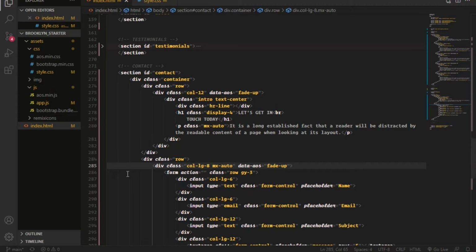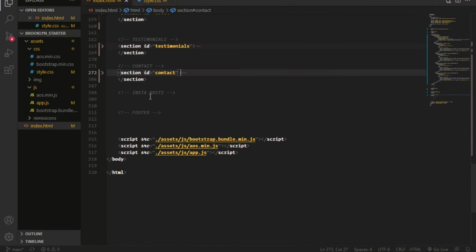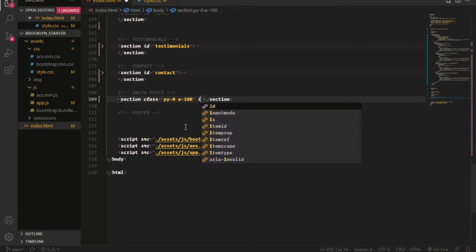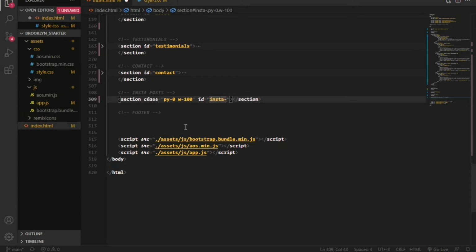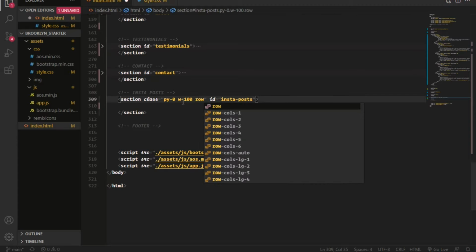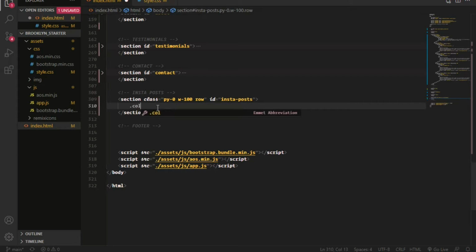Okay, I'm gonna design Instagram section. So I'm gonna give a padding top and bottom 0. Okay, I'm gonna give a class padding top and bottom 0, and I'm gonna give a width 100%. I'm gonna give ID Insta Posts. Okay, this I'm gonna give a class row, and I'm gonna put column.